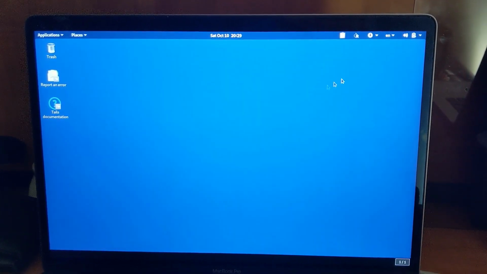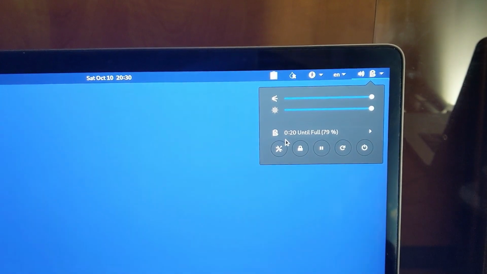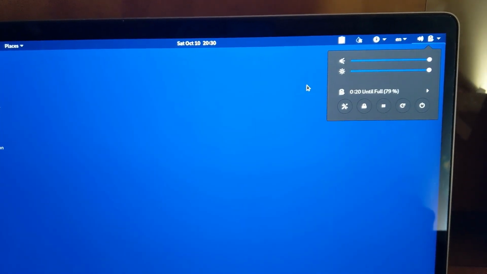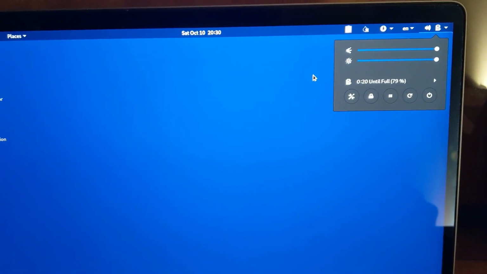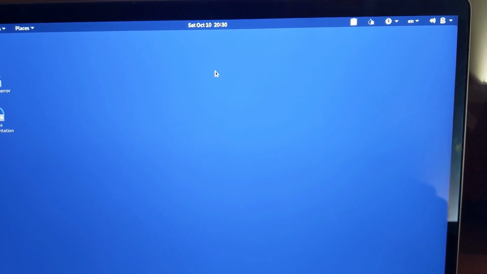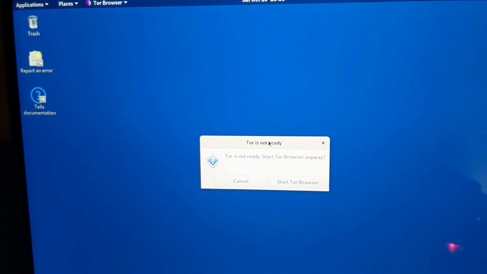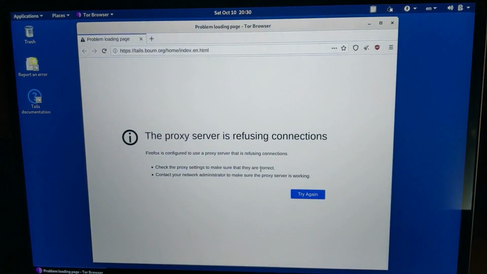So here's the desktop of Tails. To make sure you have Wi-Fi, you would just click here and it would show you the Wi-Fi. You can see for me there's no Wi-Fi. So in my case, Wi-Fi does not work, and I would need a cheap USB Wi-Fi adapter or to connect to the Ethernet directly. For you it might work, and once you're connected, you click Applications and click the Tor Browser, and then you can search anonymously on the web. We hope you enjoy Tails 4.11.